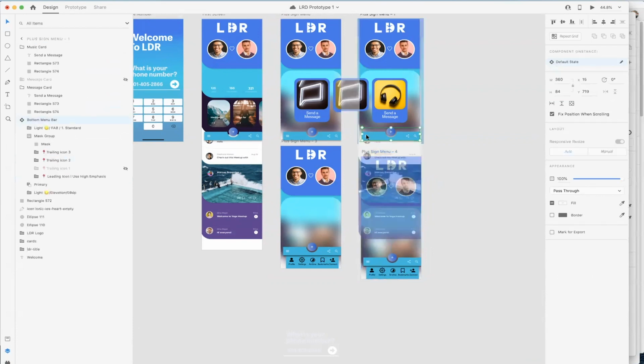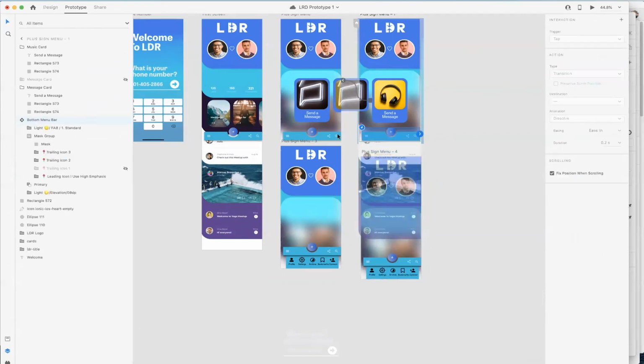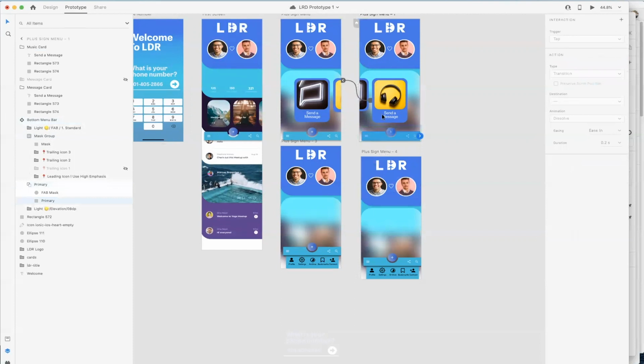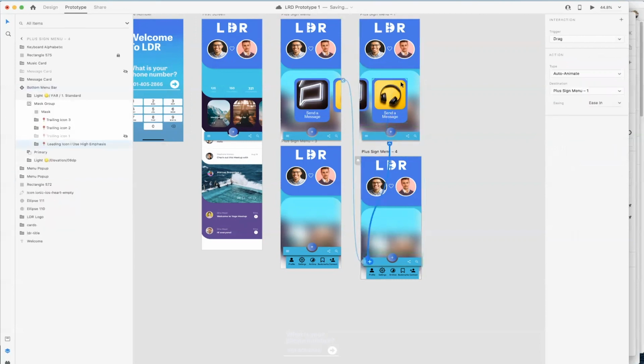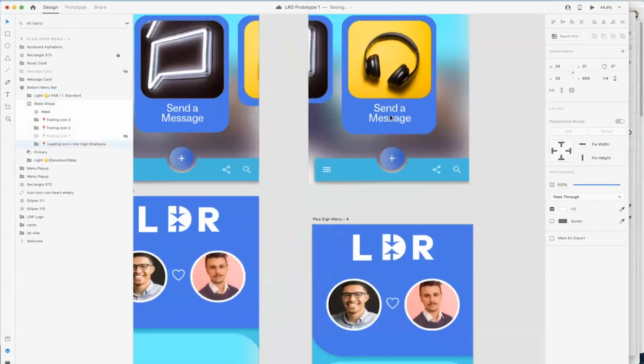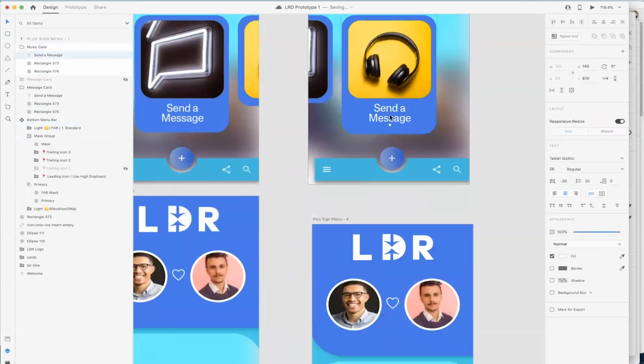And in prototype, the hamburger icon, when you're on sending a, oh sorry, this says send a message, it needs to say share a song, but that will come here, and this will go there. And I'm going to change send a message to share a song.